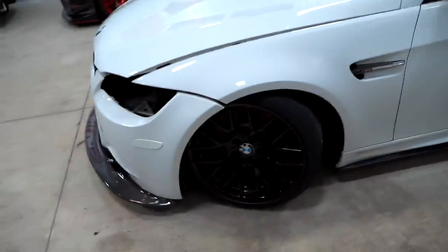Let's get the M out of the shop so we have all the space up front to work. I think Jared's gonna swing by later and help out. And then I think Bobby might swing by as well because I have a feeling that this is gonna take a while.